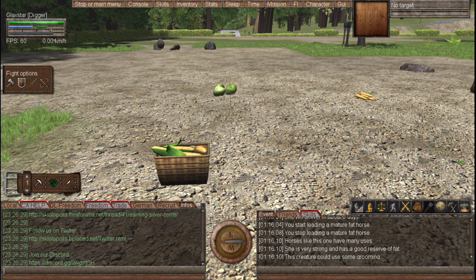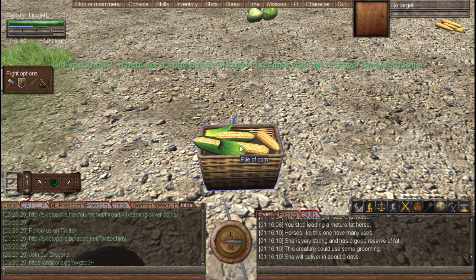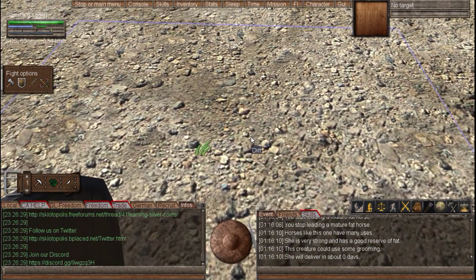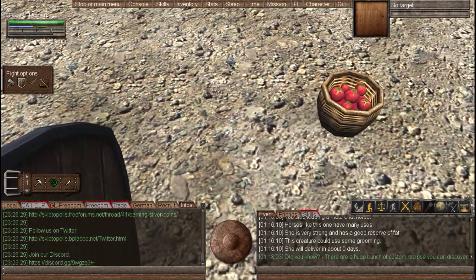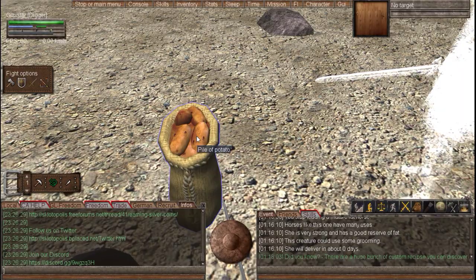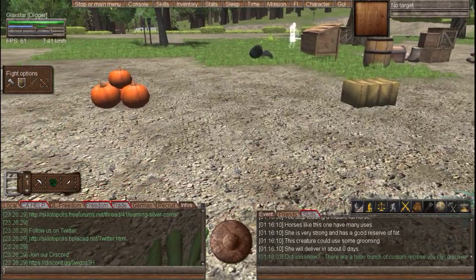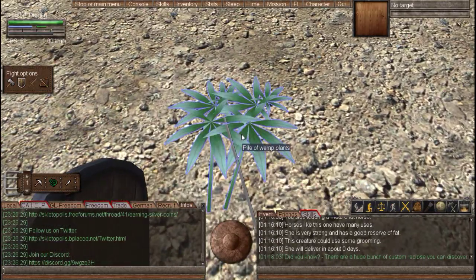Okay, this is what the crops look like when you drop them in bundles. This is what the corn looks like. This is the lettuce. This is carrots. These little things here are pea pods, which I better pick up. These are the tomatoes. These are the potatoes. These are the pumpkins. And these are the cucumbers. And of course we have the cotton. And this is what the wurm looks like when it's on the ground.